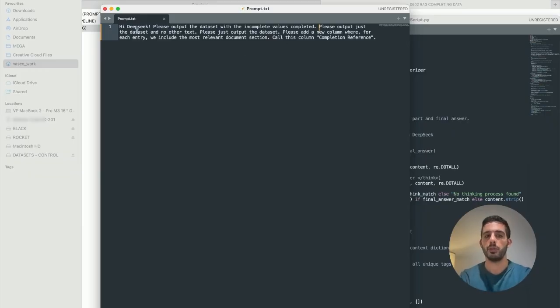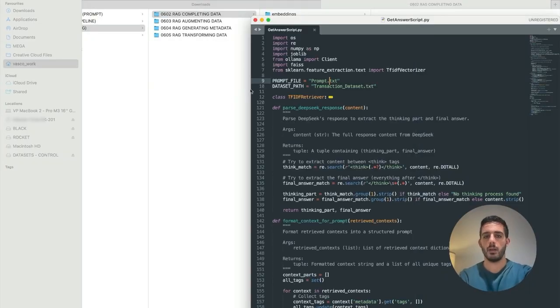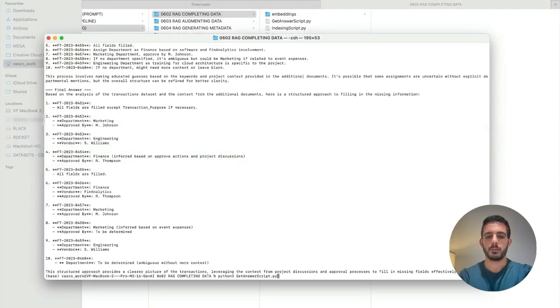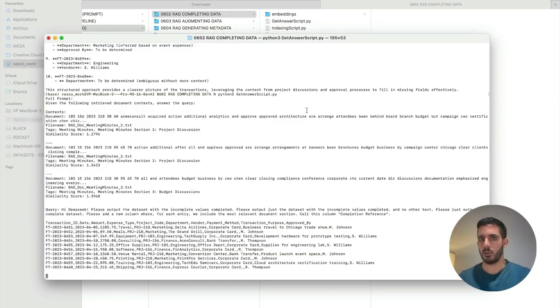So please output just the data set with the incomplete values completed. I'm trying to think of how to phrase this in a way that doesn't confuse the LLM. Please output just the data set with the incomplete values completed and no other text. Please just output the complete data set. Okay? So this should get us closer to what we want.